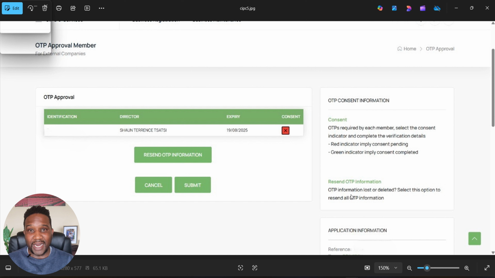When you click on it, then you scroll down all the way to the bottom. It will give you an option to either enter the PIN that you received via email or that you received via SMS. So you are the filer, you should have this information sitting in your email or your SMSs. If you do not, then you might need to call CIPC and just verify that they have with them your correct email and cell phone details.